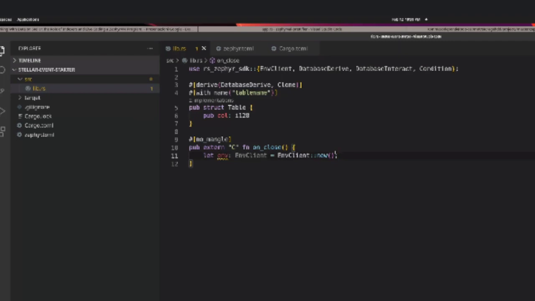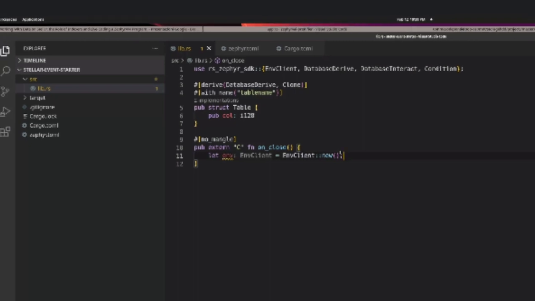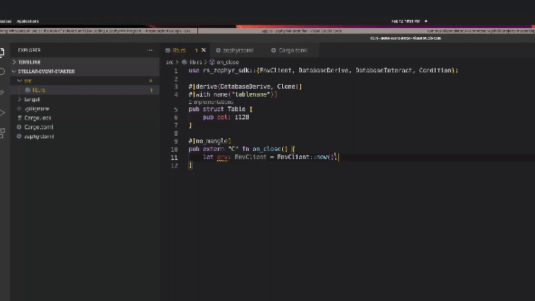However, as of now, we've only built the Rust SDK, so you can attempt to work from another language, but it will be quite a challenge, especially if you've tried doing so with Soroban. You'll understand that it's quite difficult.